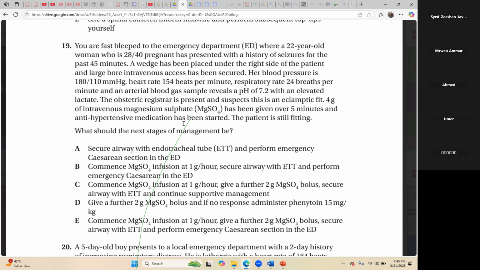Then another thing you have to do is discuss with the obstetrician, and you will try to achieve maturation of the lungs with steroids. You will try to control things, but if things do not go in the right direction, priority is given to the mother, because a 28 week baby can survive. So if you are not able to control the situation, then you might need to go for emergency cesarean section. Even in the viva, you always have to say this, because you are not the one to decide on the cesarean section.